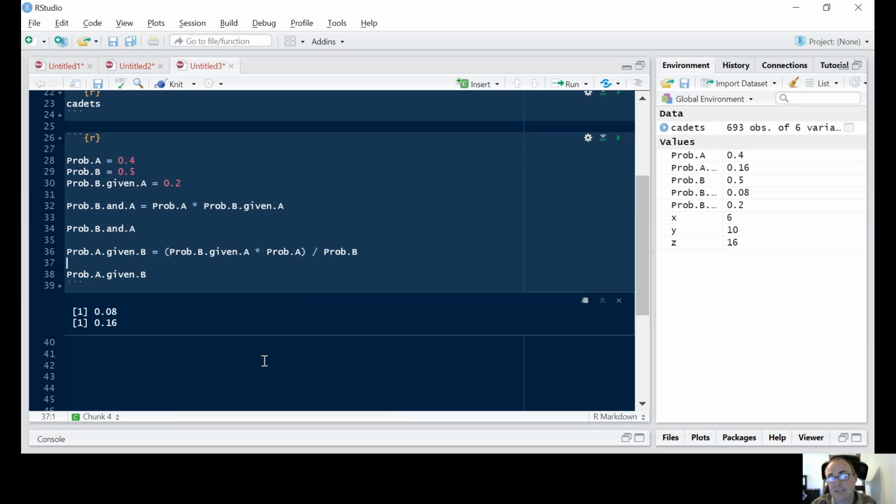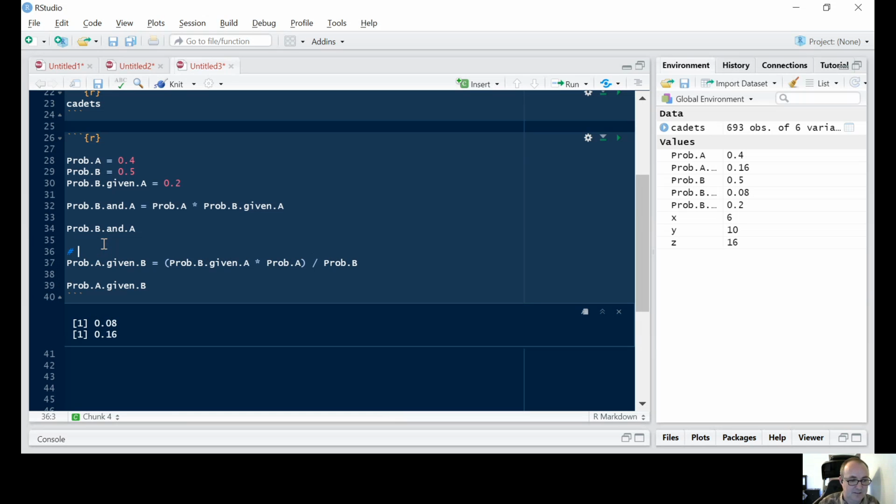The other nice thing is I can save this. If I want to keep this as a cheat sheet for myself, I can add some comments into it. It says, use Bayes' theorem, right? So now I know that that is how Bayes' theorem is. Later, if I want to solve a different problem, all I have to do is put in the different probabilities of A, B, and the probability of B given A, and it will solve all this over again. So while you can do this by hand or on a calculator, sometimes setting up a problem in R can be handy, because then later you can change it to whatever you want.